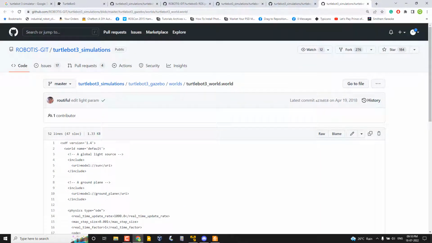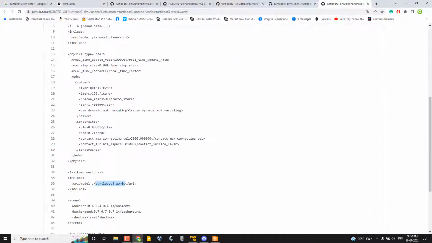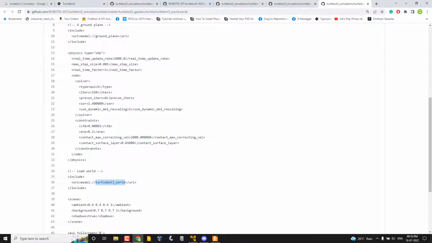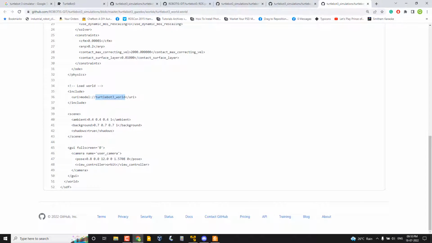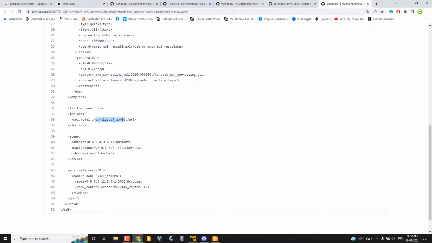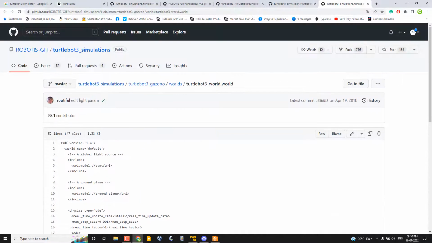So in Gazebo we have models, and I think I have explained that before. In the world file, we are loading different models into the world. The TurtleBot3 developers actually created a model called TurtleBot3 world, and that is loaded in this world.